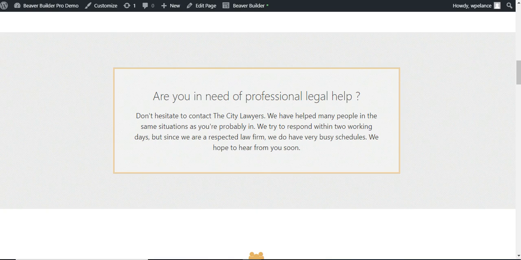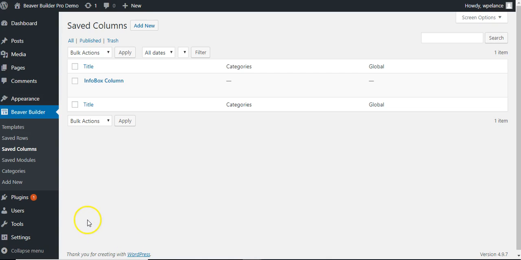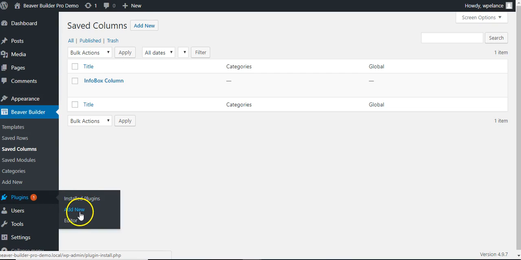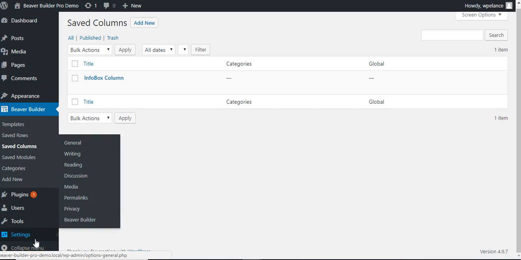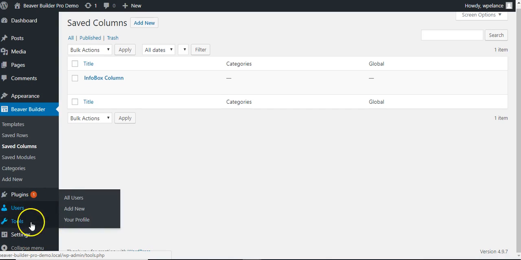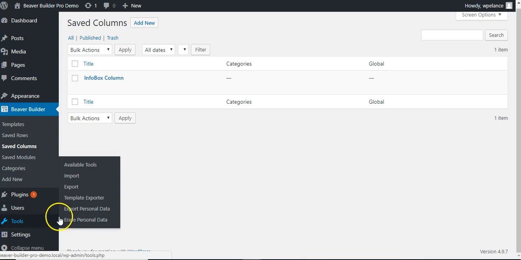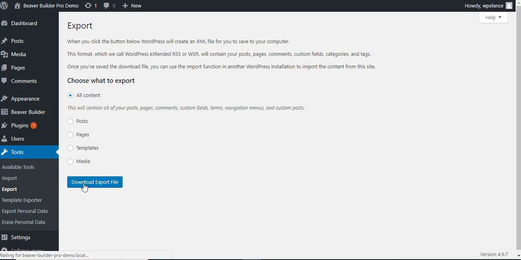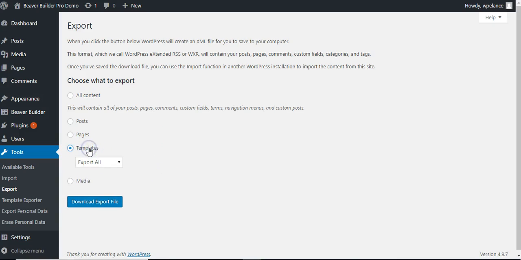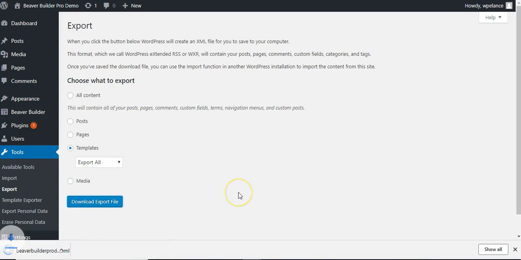So in this case, we'll go to plugins, then settings, sorry, tools, template export. I want to export all, download export files.